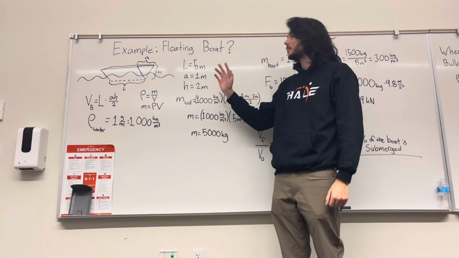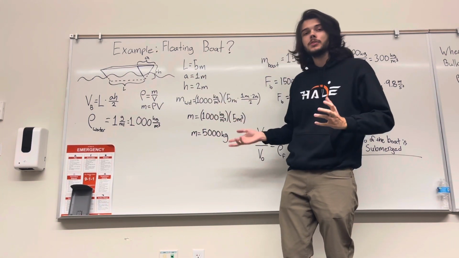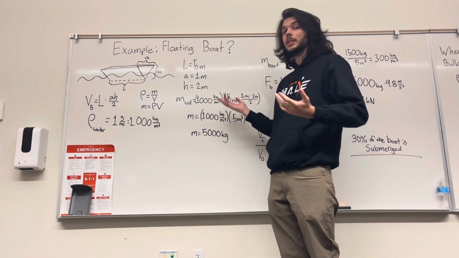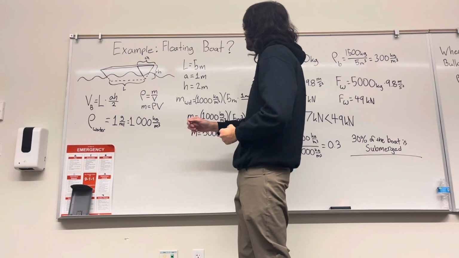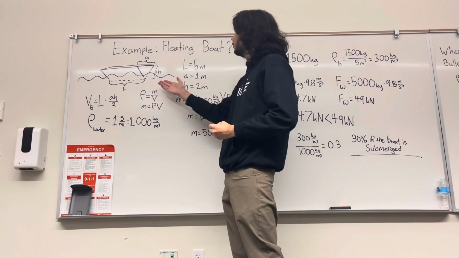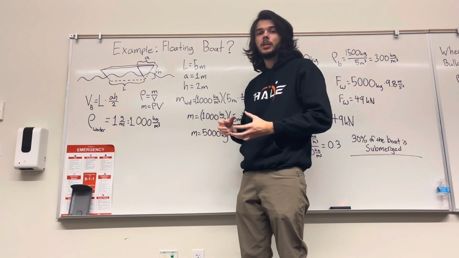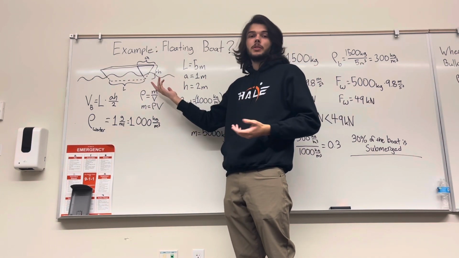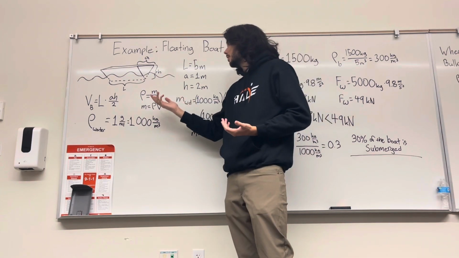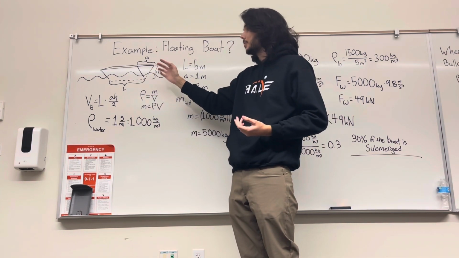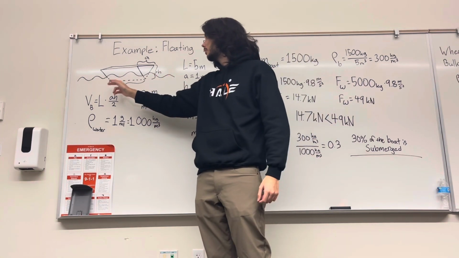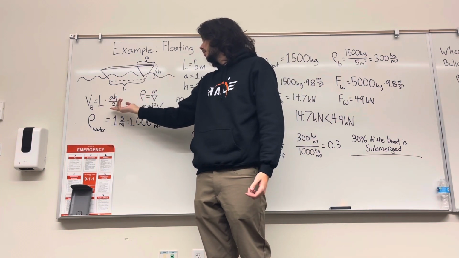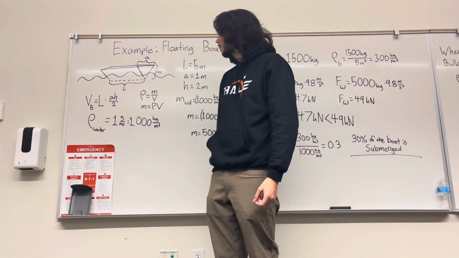So now let's take all of these new models and formulas that we've been building and apply them to a real example. So why don't we do a boat? A good way to abstract the shape of a keel of a boat would be to do a triangular prism with an equilateral triangle. That means that the volume is going to be equal to the length of the boat times the base times height divided by 2. We can write that there, L times AH over 2.